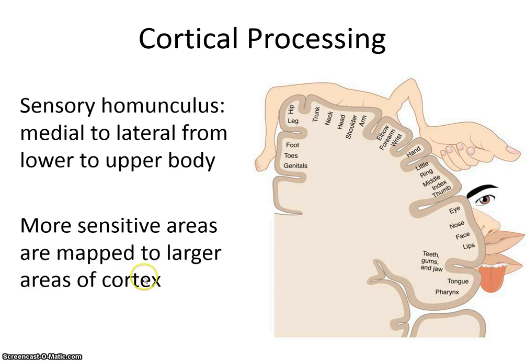More sensitive areas are mapped to larger areas of the cortex. You'll see that the face has pretty large areas devoted to it, and the hand is exclusively found in this part. This is part of the mapping. When those somatosensory sensations, touch, itch, temperature, pain, and so forth, ascend and come up to the thalamus, the thalamus sends them on to the cortex. This is a map of all the variety of places: a sensation from the eye comes here, a sensation from the elbow comes here.